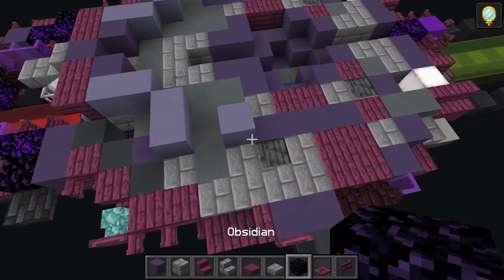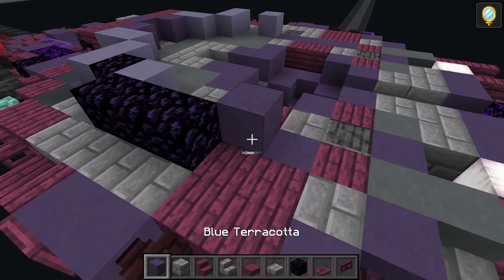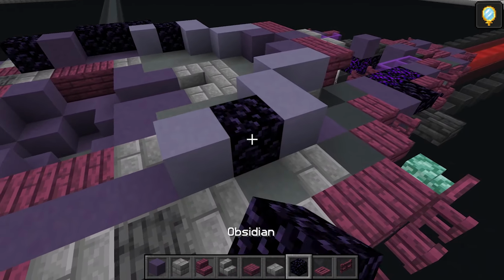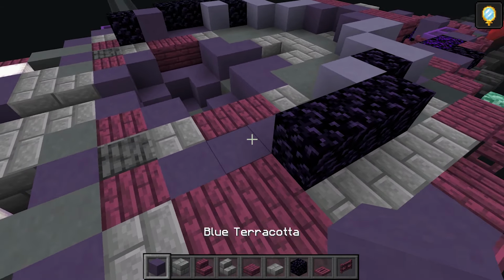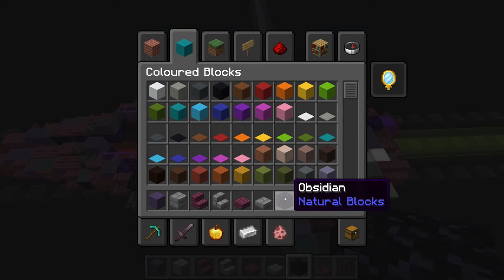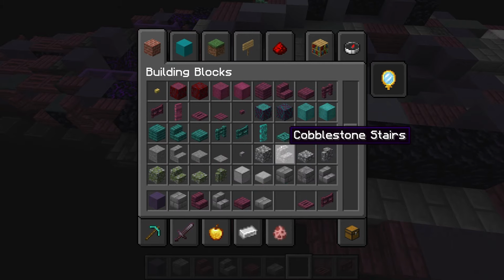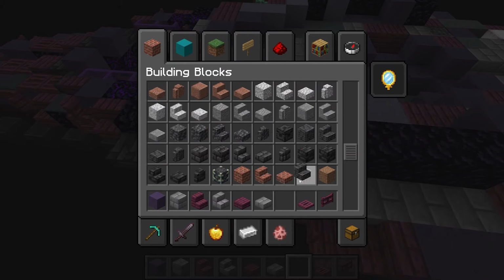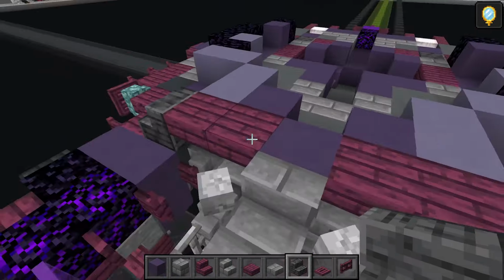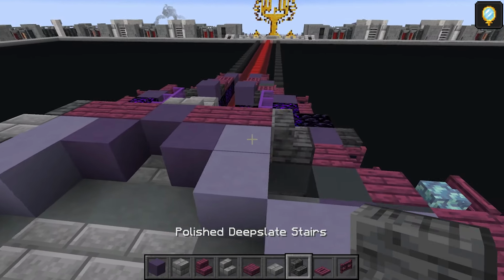Get the obsidian. We'll do this and get this out of the way. There's 1 in this gap. 3 here. Blue terracotta and obsidian there. Again, 1, 3, blue there, obsidian here. You can get rid of that now. We will need the polished deep slate stairs, which I think we used earlier, but I'll just grab from here. There's 1 just there, 1 there as well. A stone bricks next to it, and then another stair facing the back.